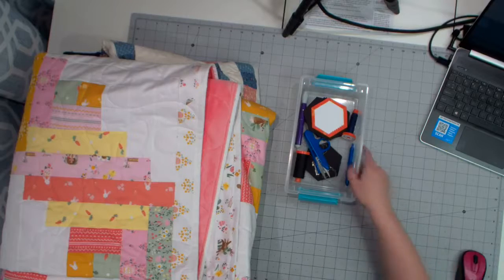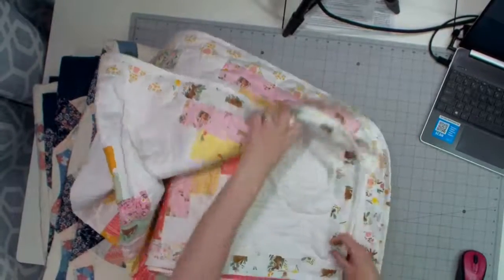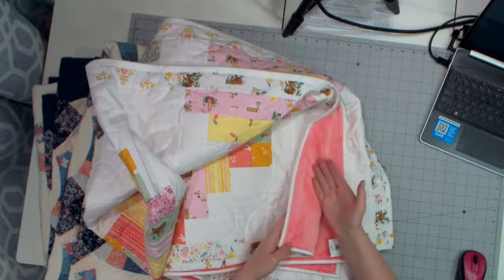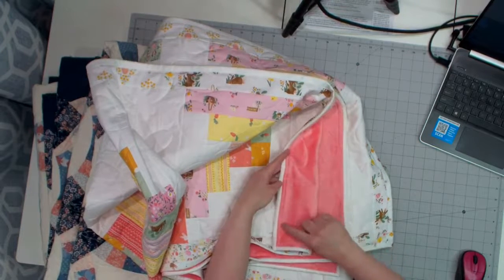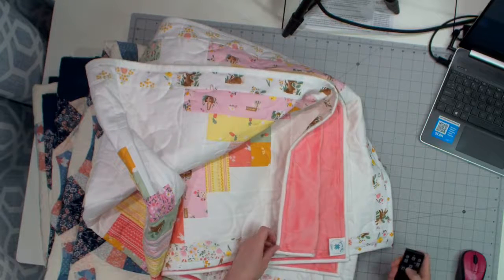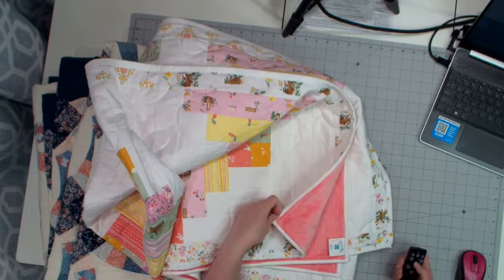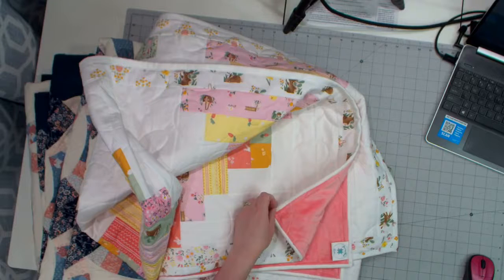Let me switch the camera view so you can see what I'm talking about. This quilt you'll recognize — it's the one we did for the log cabin quilt class just a couple weeks ago. When I put the binding on this one, I put it on the back first and then flipped it over to the front and top stitched it down. On the back you can see there is a line running where I sewed it down, which is fine — it's not a professional finish but it is a sturdy finish because it's machine sewn.